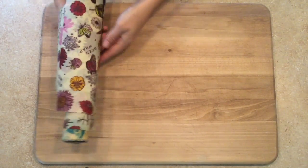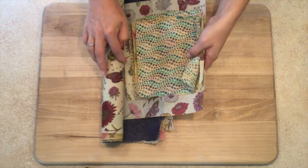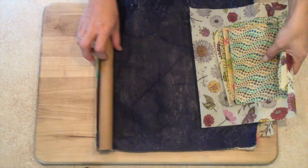Today, I have an update about these beeswax wraps. We have a previous video where we talk about beeswax wraps and link a video below. Since then, a few things have changed. This is how I like to store my beeswax wraps, or not beeswax wraps. I still call them that. I can't break that habit.